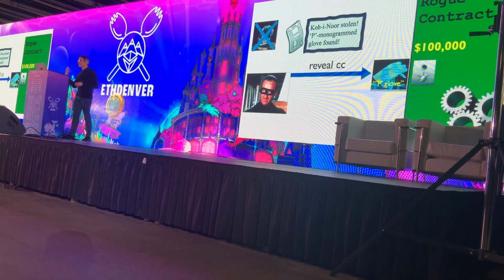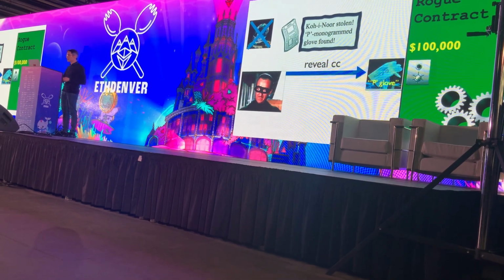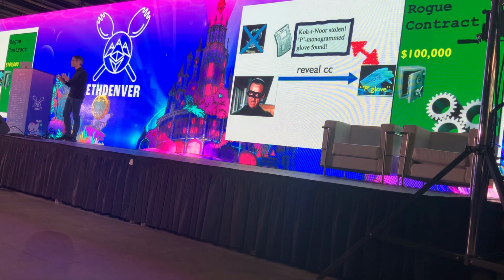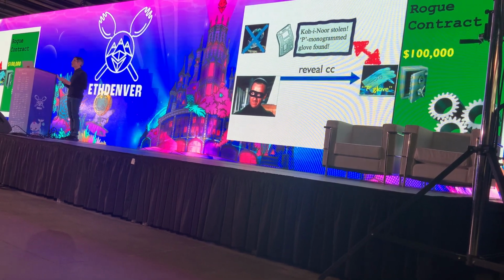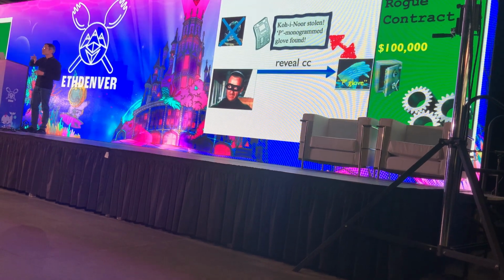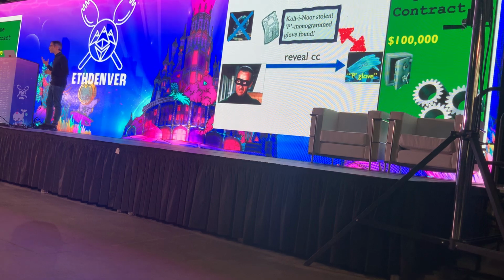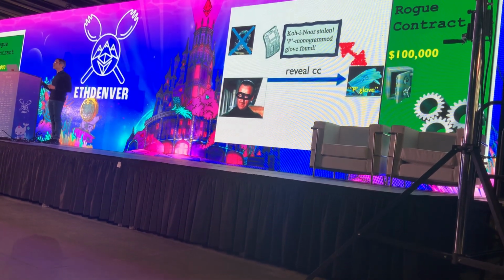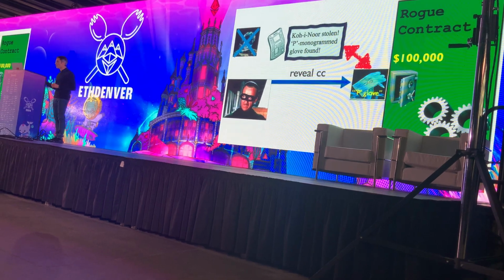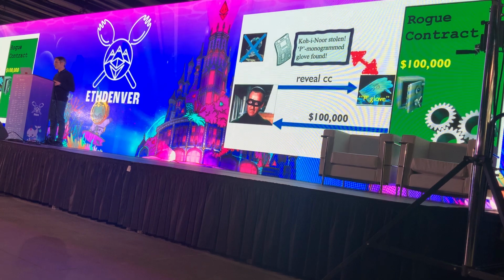After the thief reveals the calling card, the thief now decommits it or decrypts it, the contract checks whether there's a correspondence between this revealed calling card, monogrammed P glove descriptor, and news reports of the crime. And if they match, because the criminal was the only one who could have known in advance that this was the calling card for this particular crime, the bounty is paid out to whoever revealed the correct calling card.